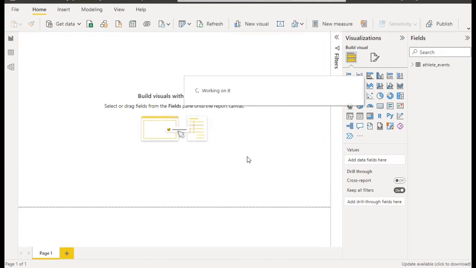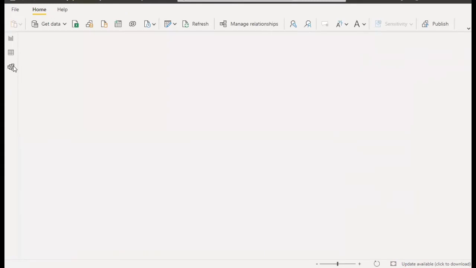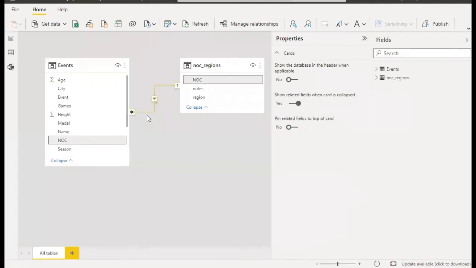So just before loading the data, I had said that we can apply the relationship instead of importing that region column. From this tab you can see there will be a relationship built. If it's not built, you can see it's automatically built. You can see NOC.